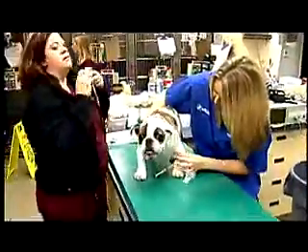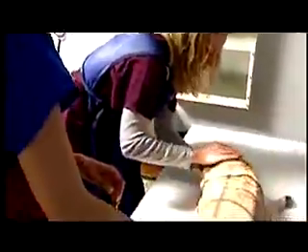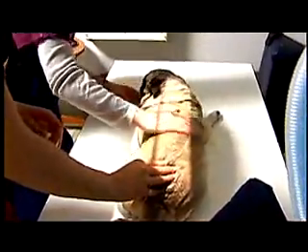If you think your dog might have arthritis, the best thing to do is take it to your veterinarian for a good physical examination. They'll do range of motion tests to see how the joints move, take blood work to see what's going on inside, and X-rays are always a great idea. One of the most vital things is talking to the pet owner to find out what you're seeing at home.